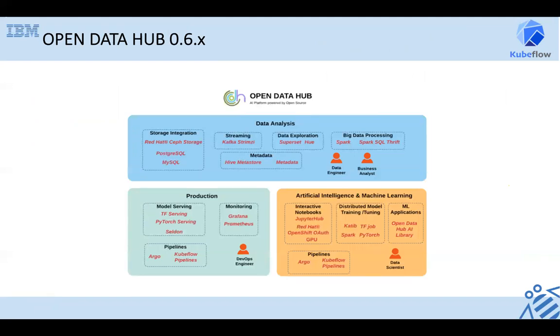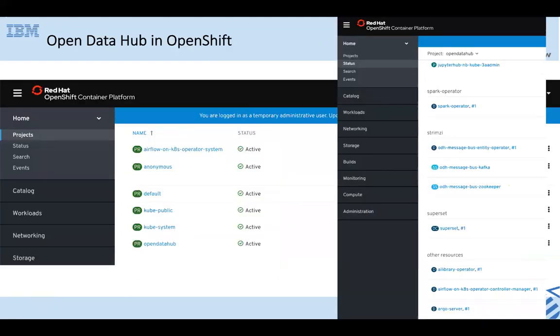And I'll start skipping some of the details about the components which are available in Open Data Hub. As I mentioned, the slides are there. There is opendatahub.io, the website where you can go and get more details. But typically, once you have them in OpenShift, you will see the deployment spread out like this. So for example, things which you probably don't see in the Kubeflow ecosystem, like Kafka, provided by the Strimzi operator, or Superset, or Airflow, they're all enabled by this as well.